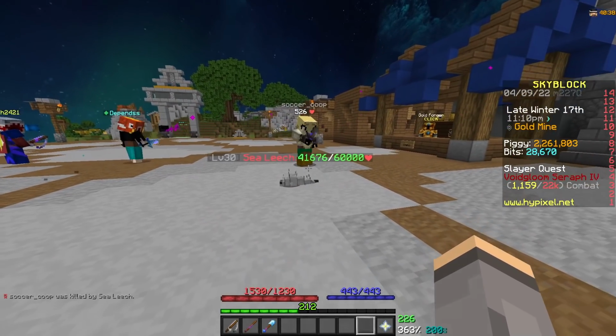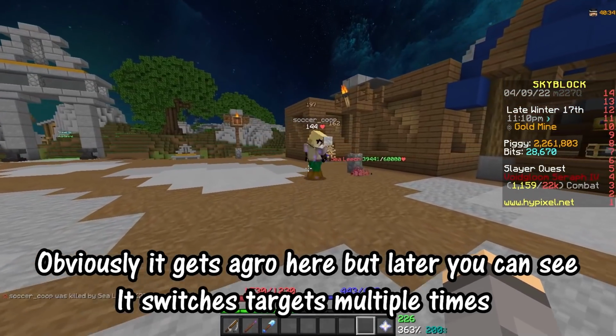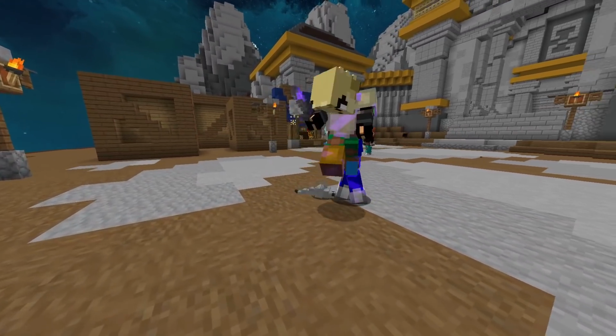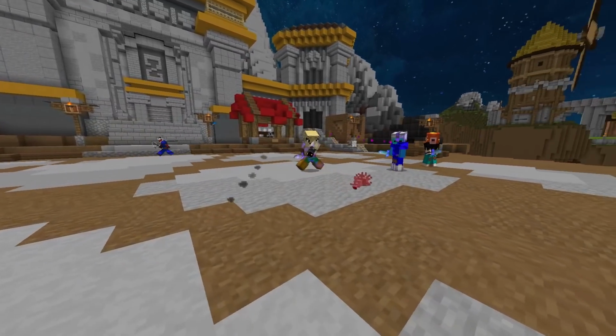Another thing is there's a couple other sea creatures that don't need to first get aggro before they start attacking. For example, the Sea Leech, for some reason, sometimes starts attacking random players. And if you were to go fishing right here in the gold mines, you could pull up a Sea Leech and it would start killing everybody in this spawn area.